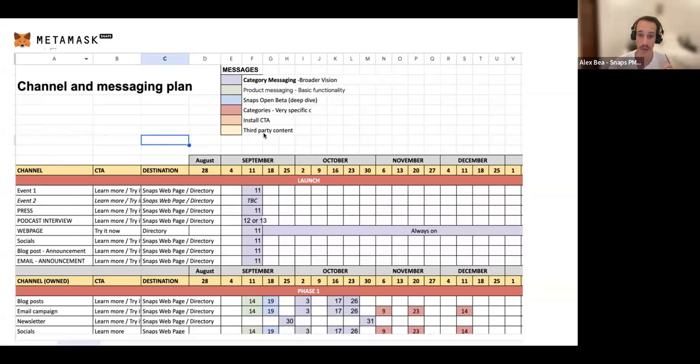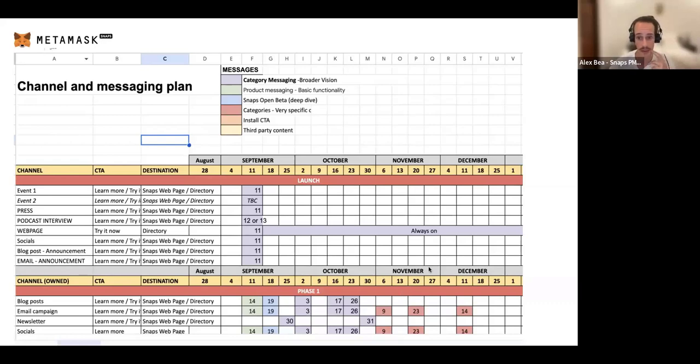While all of this stuff is earlier stages and things we'll be doing at launch, as time goes on, we want to change the messaging. As I said before, we have a couple of different channels, blog posts, emails, etc., a couple of different calls to action, and changing the messaging over time. The final takeaway from this is that we basically have a big funnel. Category messaging is super broad, super big. And then over time, we get more and more specific. So that's pretty much the takeaway.